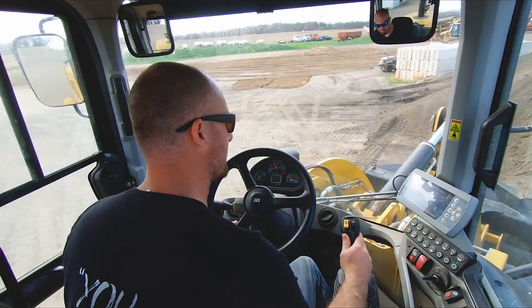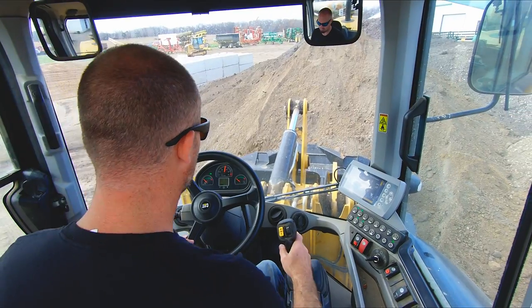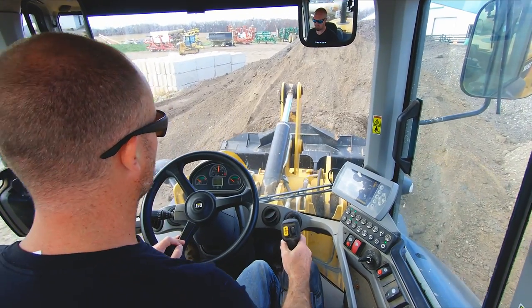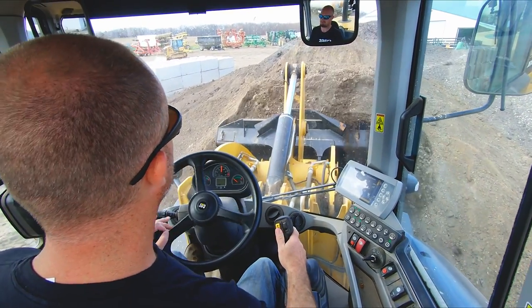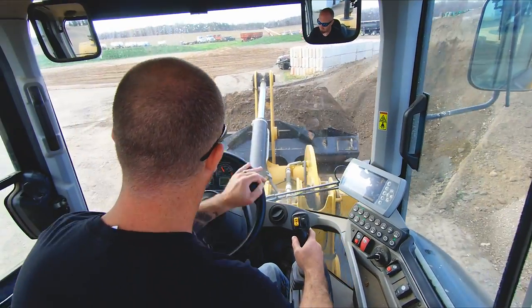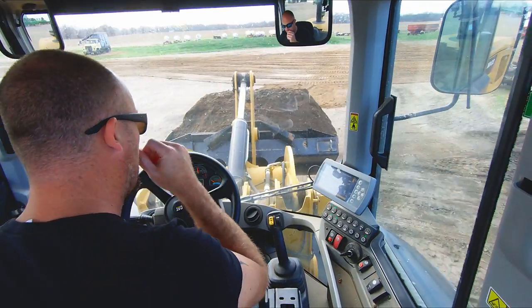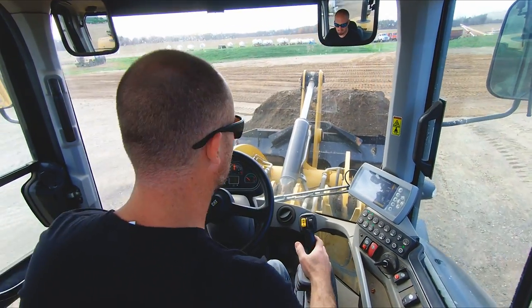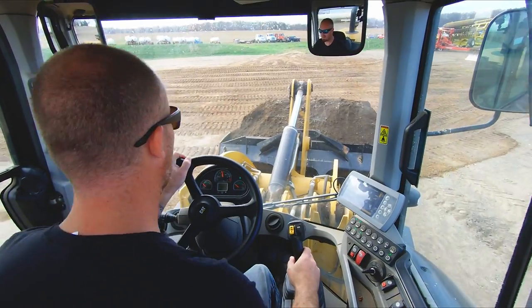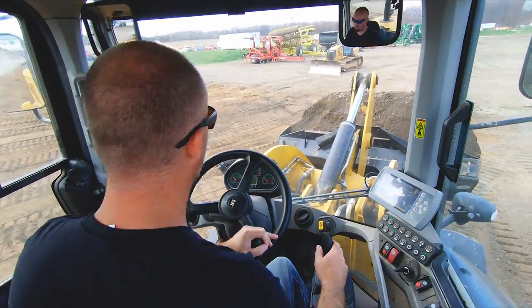This is some material I mixed up yesterday. My buddy's dad, who's actually in charge of the farm, wanted to see if we could make these millings go a little further. They had gotten some nice gravel stuff, I guess from the road commission. So I brought a couple loads of that over and mixed it in. So that's what we're gonna start with.